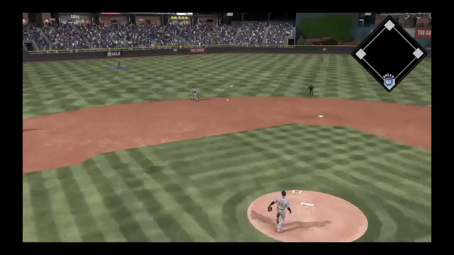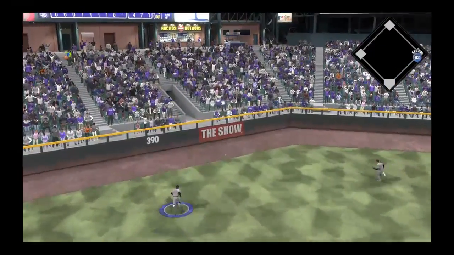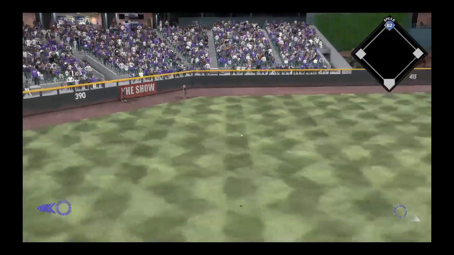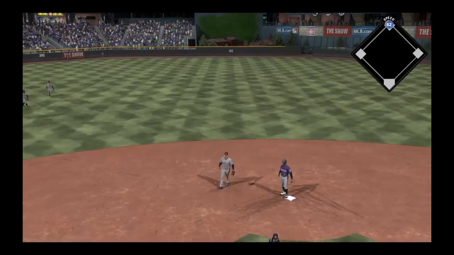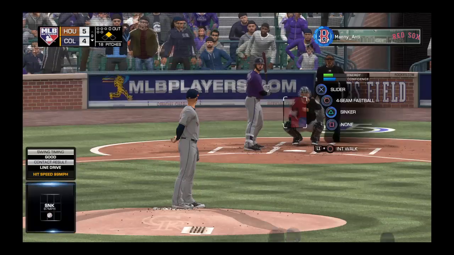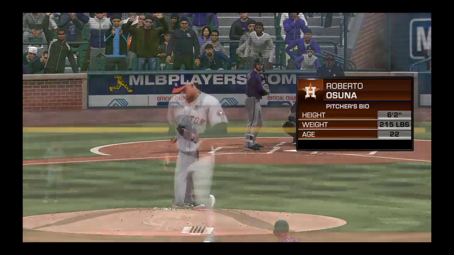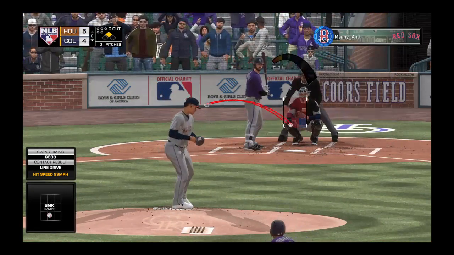Here it comes. There's a ball ripped toward the gap in left center. Bogaerts will head for second. And he'll get in at second base as the tying run's aboard with a leadoff double. Here's Marwin Gonzalez now. He'll go to work on getting that tying run home from second. Roberto Osuna takes the ball now in inning number 9, looking to close the door.